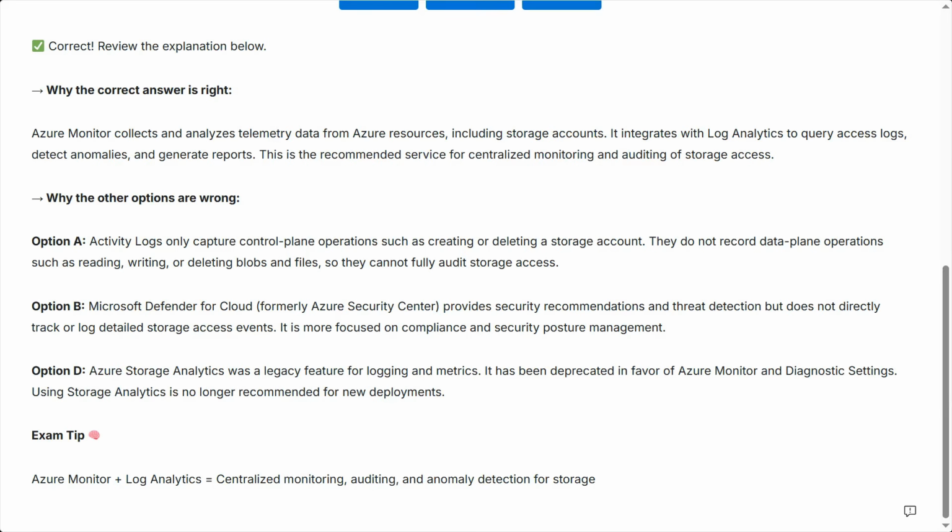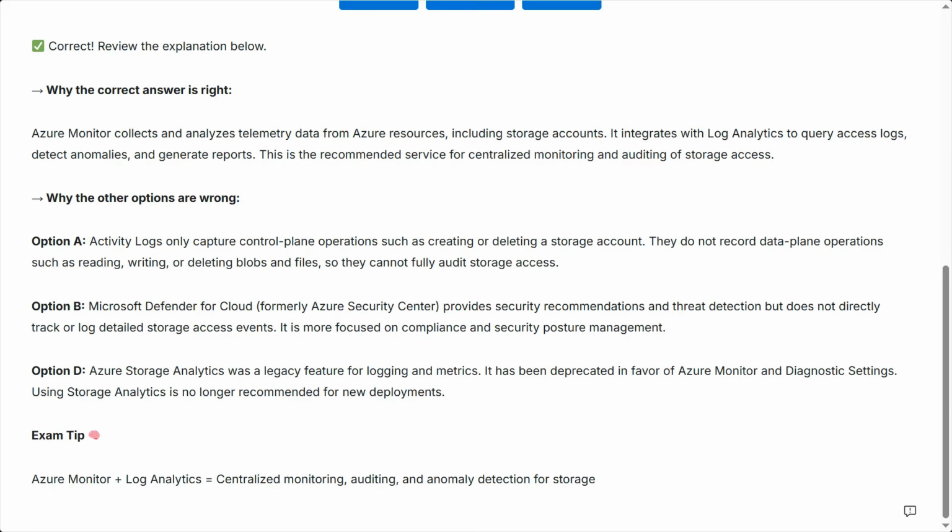Why the other options are wrong. Option A, activity logs only capture control plane operations such as creating or deleting a storage account. They do not record data plane operations such as reading, writing, or deleting blobs and files, so they cannot fully audit storage access. Option B, Microsoft Defender for Cloud, formerly Azure Security Center, provides security recommendations and threat detection, but does not directly track or log detailed storage access events.